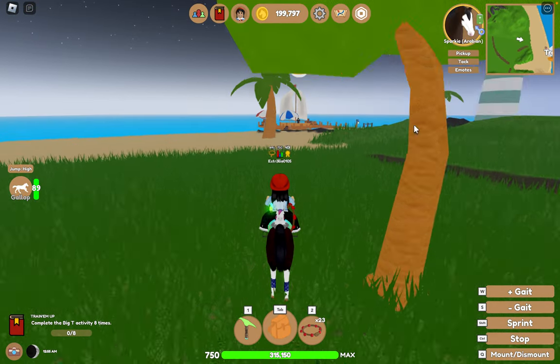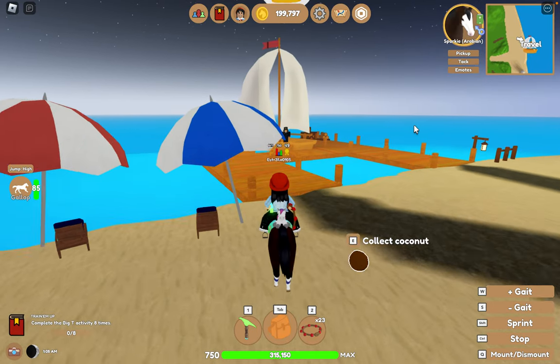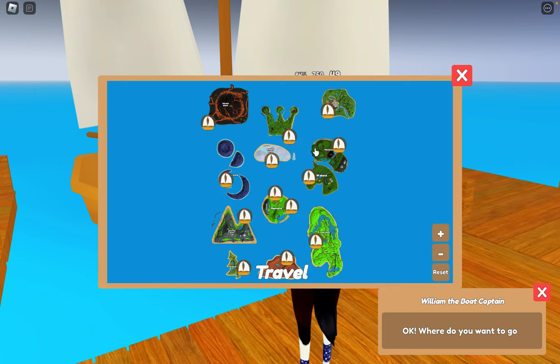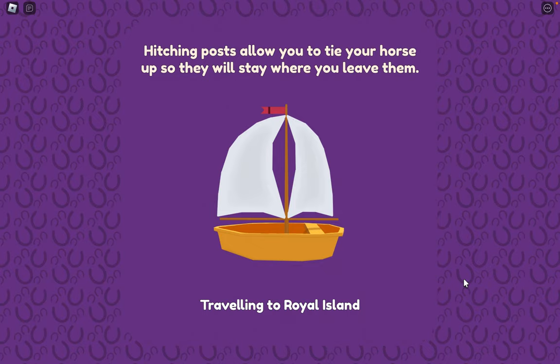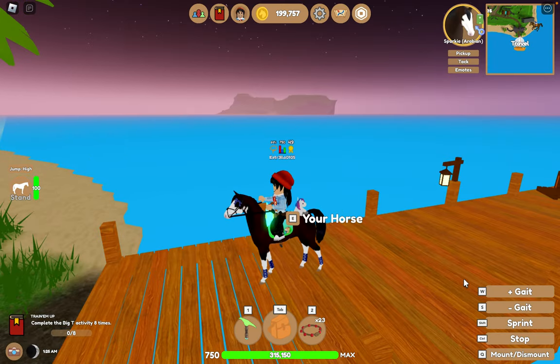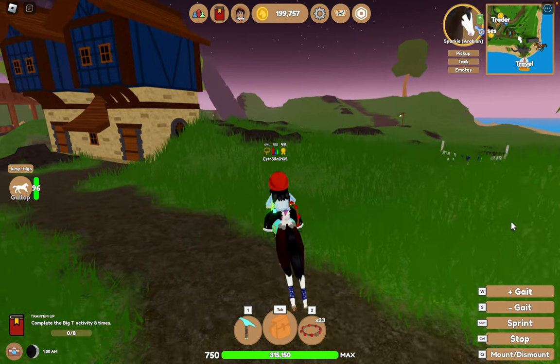I'm still looking for the Pearl Andalusian. I've been looking for it for ages. I spend hours just looking for it, catching everything I find and hoping that it spawns. But I'm not very lucky in this game, as you probably noticed by the breeding. I think I get lucky sometimes.